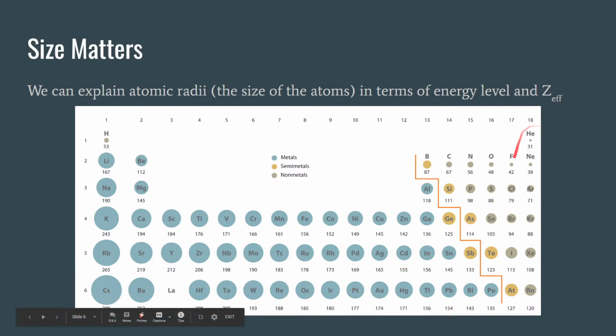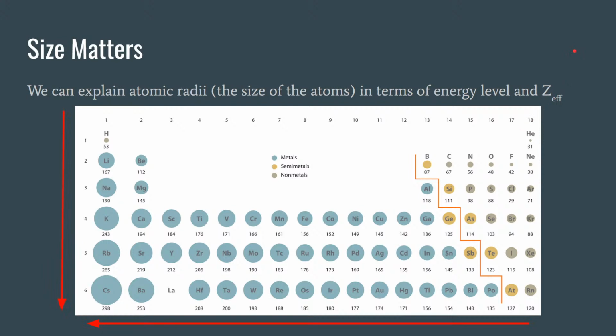Meanwhile, the smallest atoms are here in the upper right because they're at the lowest energy levels. So the electrons are just closer to the nucleus to start with. And then they have the highest effective nuclear charge. There's more nucleus able to get through the shielding. So the nucleus is able to pull really hard on those electrons. So you get the smallest atoms here in the upper right. Okay. So those are the trends.